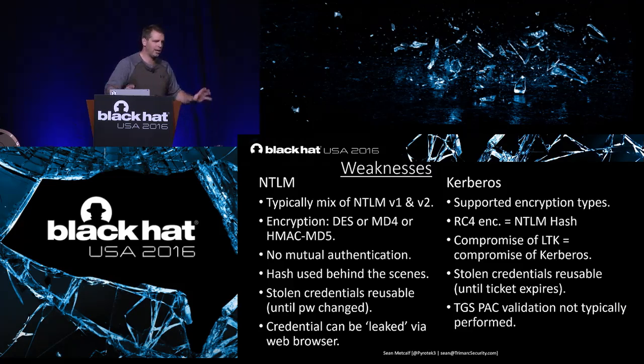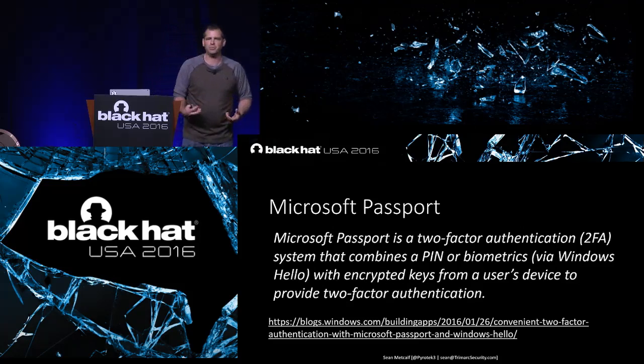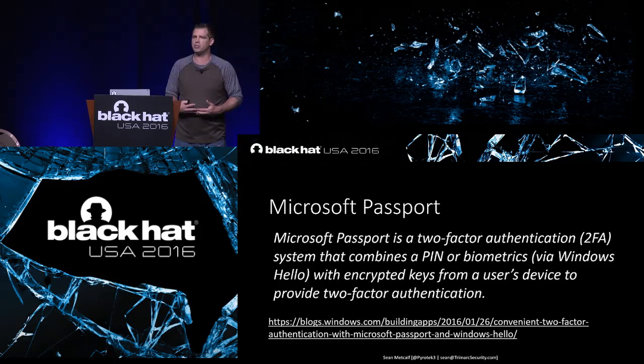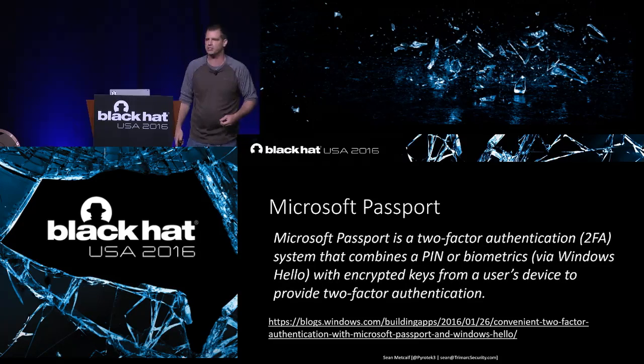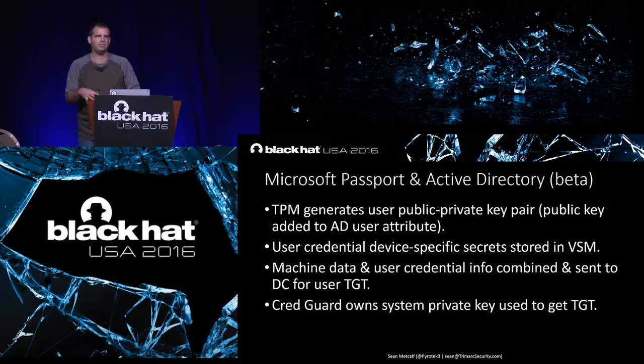So Microsoft said, okay, we have a problem. We know we've been using protocols from 30 or 40 years ago, so let's update it to Microsoft Passport. Passport is a two-factor authentication system that combines a PIN with encrypted keys from a user's device to provide two-factor authentication. All right, that's a lot. What does that actually mean? Well, it's still in beta.